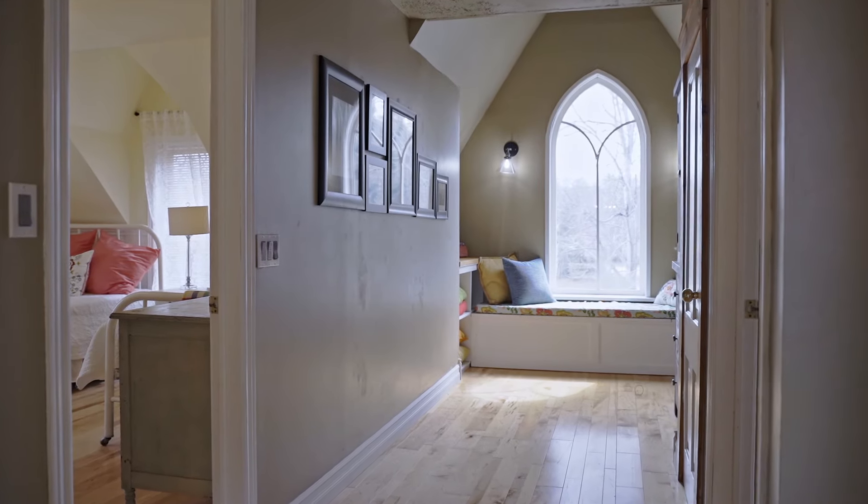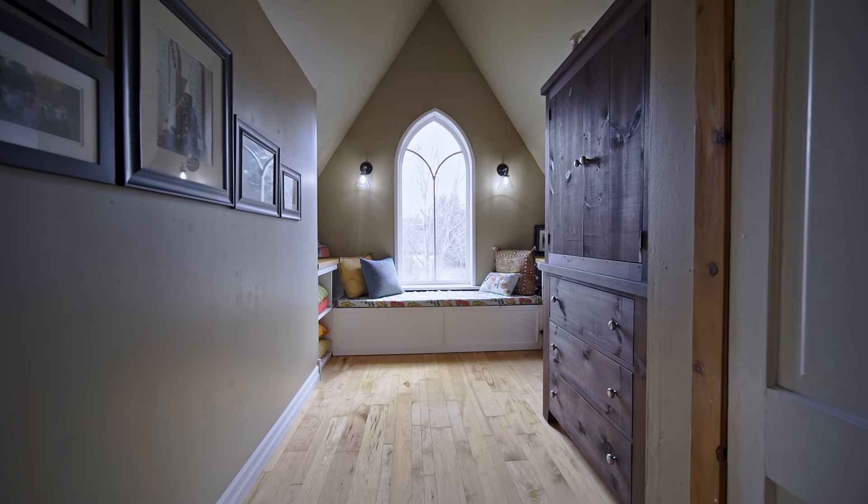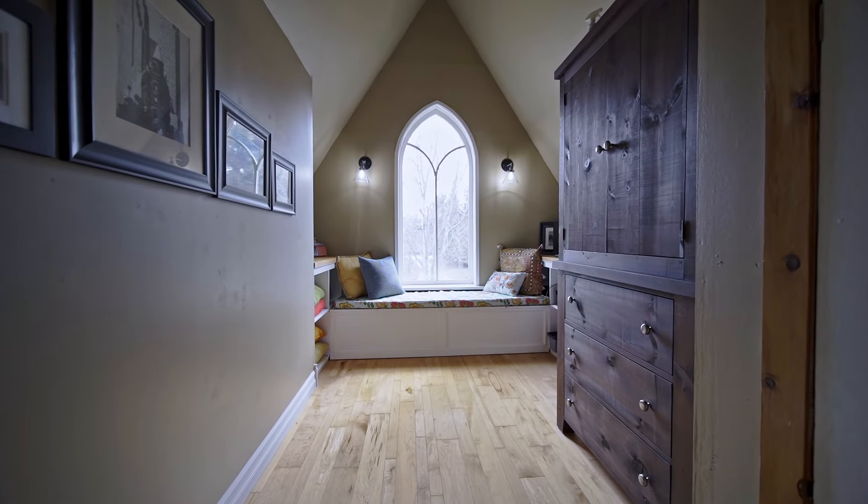Probably my favorite spot of the house. I love this window — built-in bench seat, south-facing arched window. Just such a cool, cozy spot to wind up the end of the day with a glass of wine and a good book. Just hang out and relax. So once again, I'm Mark Barbosa. That was Tim Matthews. If you'd like any more information about this property, please feel free to give us a call.